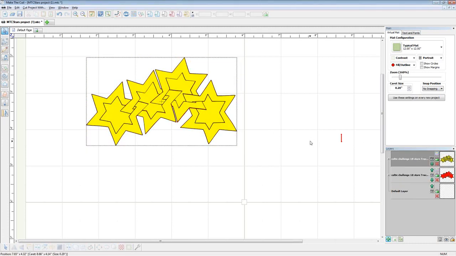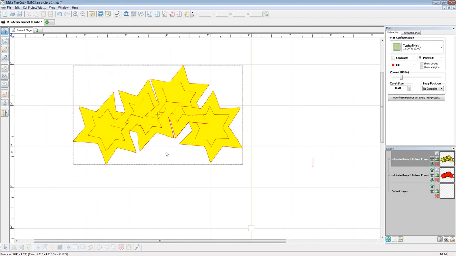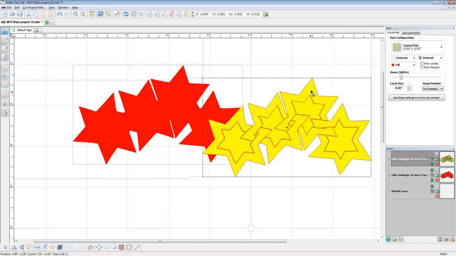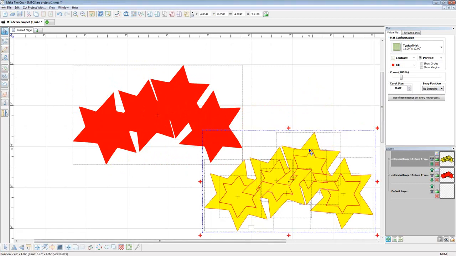Let me go to just fill so we can see. It's kind of hard to see here because it's thin in some areas, but I'm going to take this layer, which is all the inside pieces, and I'm going to do a break. Let me show you first off to the side here so you can see what I'm doing. I'm going to do a break.